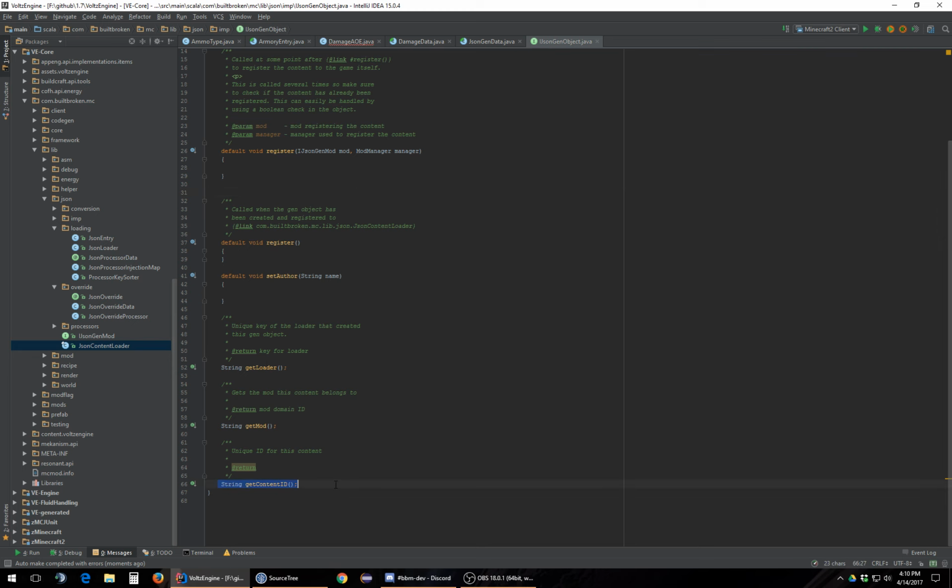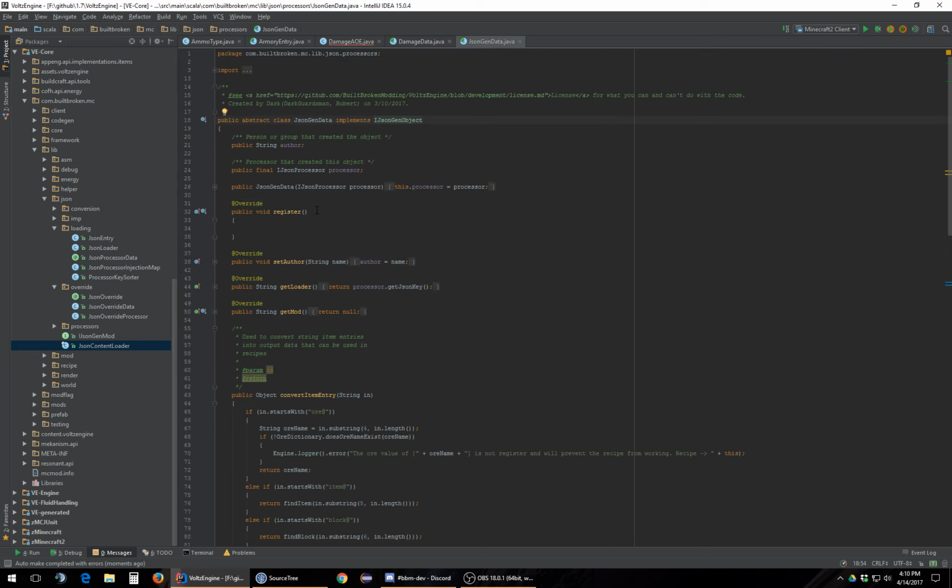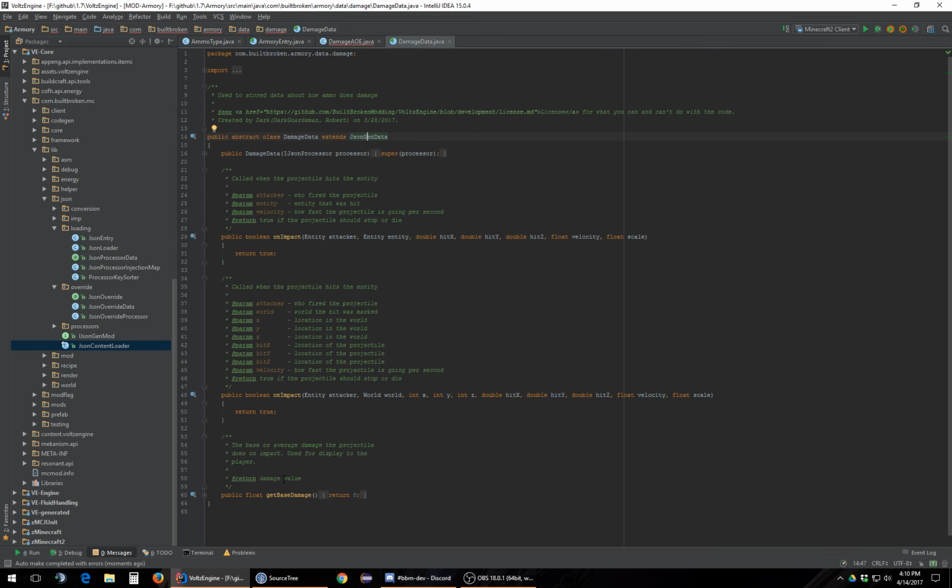So we're going to grab the content ID, bring it back to the damage data, throw it at the bottom, and we're just going to return null. Okay, that'll be an add override as well. And we'll hit build. We may come back and add IDs to this damage data, so we'll allow people to decide if they want to override damage data and stuff.